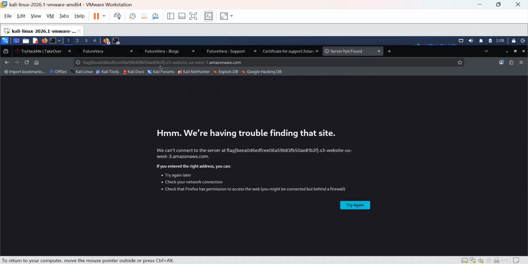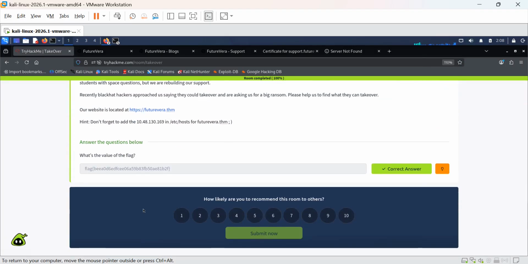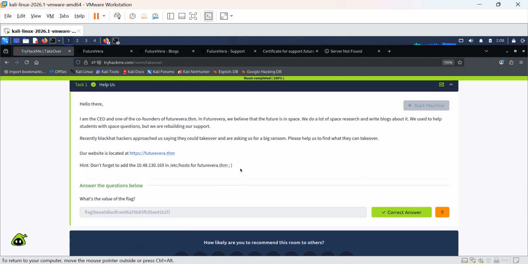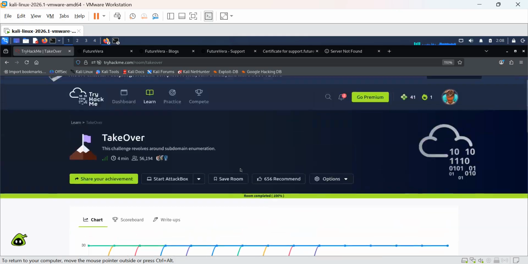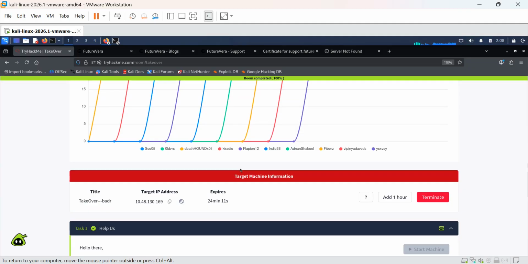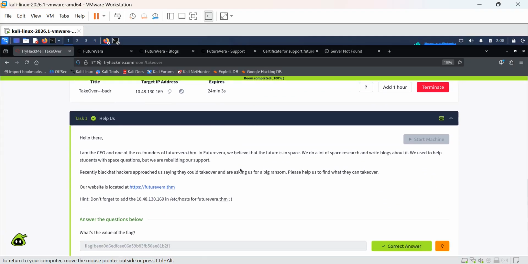The flag is this one here minus the extension. We'll just take away the dot later on. So just grab that and get back here. And yeah, that is the correct answer here. As you can see, it's the correct answer. Because I've already done this room earlier on, but that is basically what the subdomain takeover is about in this particular room. I hope you've seen a perfect example of how a simple DNS misconfiguration can lead to a potentially huge security risk.